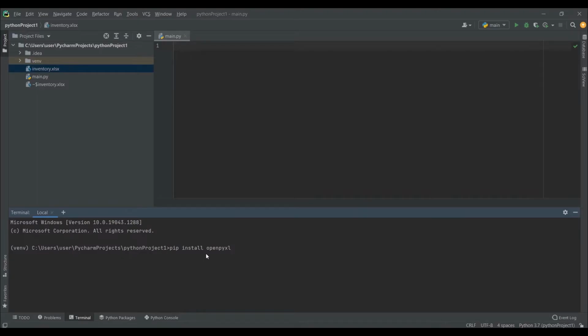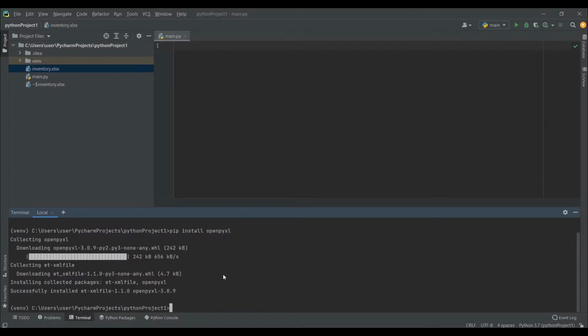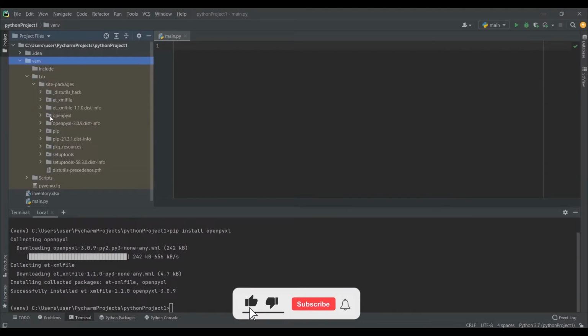So from here I'm going to execute this pip command and install our module, and as you see, successfully installed OpenPyXL, and this is the version of the module that we installed. And in external libraries, site-packages, you should be able to see our OpenPyXL package.